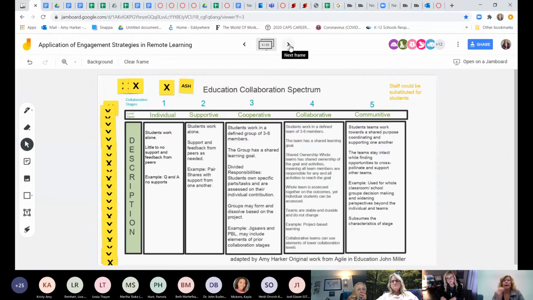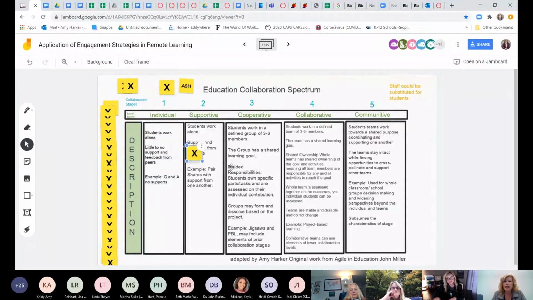One of the things, as I mentioned this summer with Agile Education, we talked about that, and this was developed by John Miller, so I want to give him credit for it. I just adapted it a little for today's conversation. When you're interacting with Jamboard, you can have them peel off a Post-it note and utilize it that way, or you can pre-set up some Post-it notes going down the side. And I know Bob Ross might be interested in this for his class.